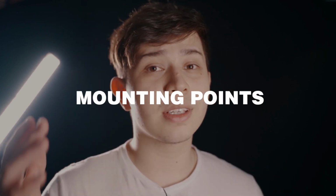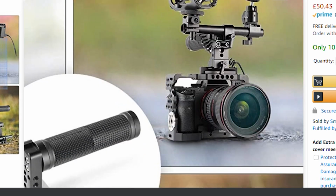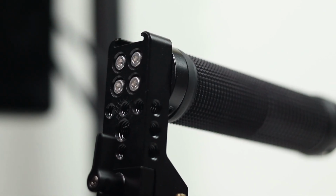Mounting points. Another thing that this handle brings to the table is the amount of mounting points that it has. Smallrig shows some crazy but possible ways you can mount monitors and microphones to this handle using the various 1/4 and 3/8 inch threads on the front of the handle, as well as the cold shoe mount.